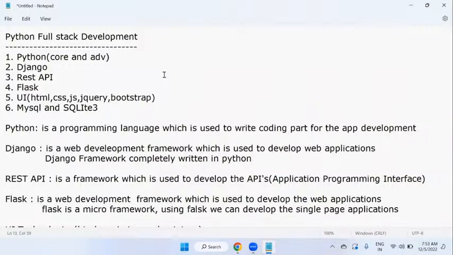Sure, for sure. That's what we are introducing for web development purposes. There are a lot of frameworks here, Django, REST, and Flask. Anybody, even those who don't have any knowledge, know about Python a little bit, but they are not aware of much more of the Django, REST, and Flask frameworks. That's what you are going to do, so that finally you will get clarity on how we can develop applications using Python and Django, all these things.